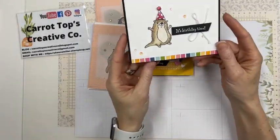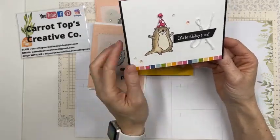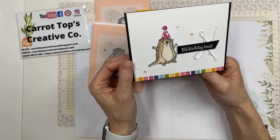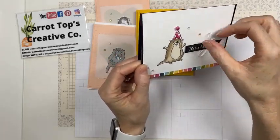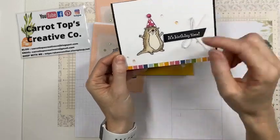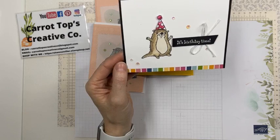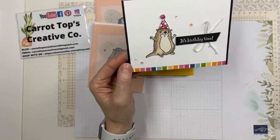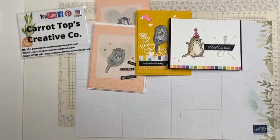And then here's a cute little one with, I said last week that this one looked like a little groundhog. Could be used for Groundhog's Day. So just super cute, easy, using a little bit of the Rainbow and Sunshine's paper again, and some of those iridescent rhinestones, and just a quick, cute little birthday card.